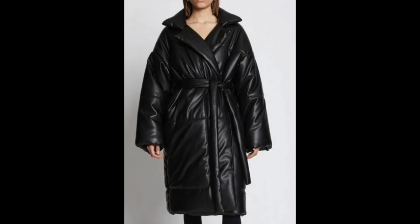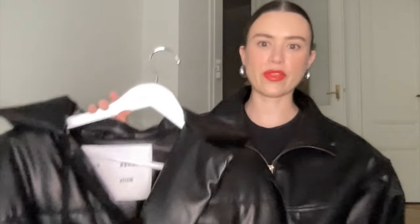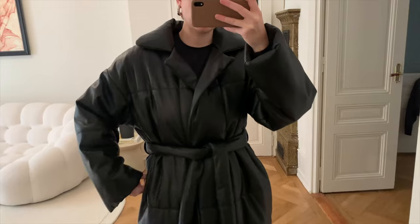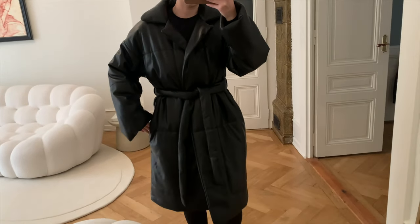This next coat I got on sale at TNT in Toronto — I would not have paid full price but I got a really good deal. It's from Parensa Scooler White Label, which is the more affordable line. It's a long faux leather puffer coat — incredibly warm — and it's fun because it has a belt. No hood, but you can wear a hat. I found one just like this in size medium on Poshmark, only worn once, in perfect condition — I'll link it below. The faux leather look is just a little different than a regular puffer and it's extremely warm.